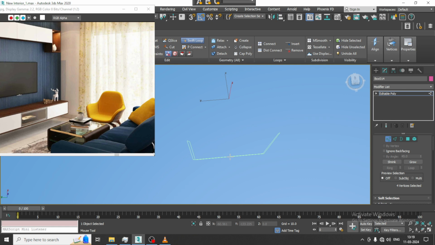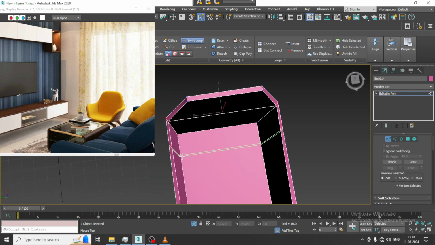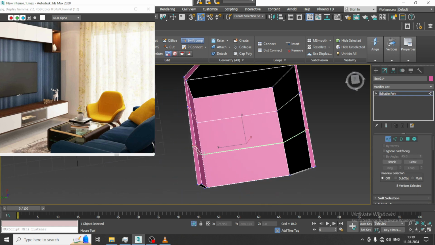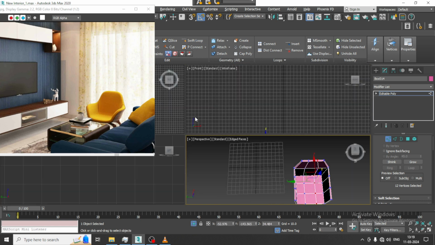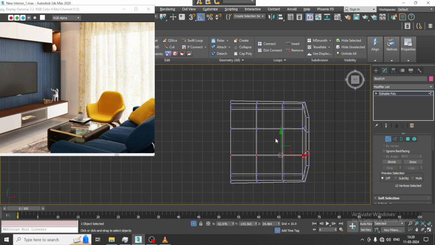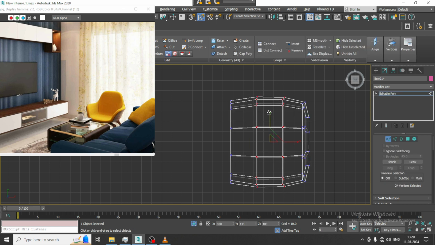Again I'll put some loops here, here, and I can put some loops here and here. Let's go to the top view, press R and select this, scale it from the top.